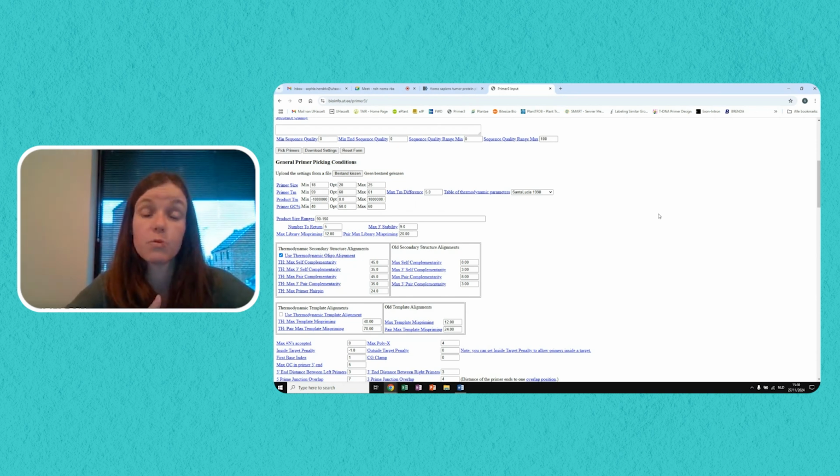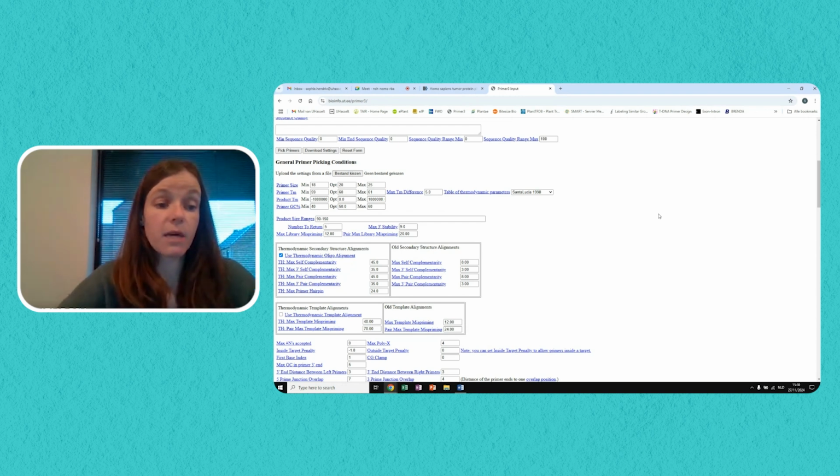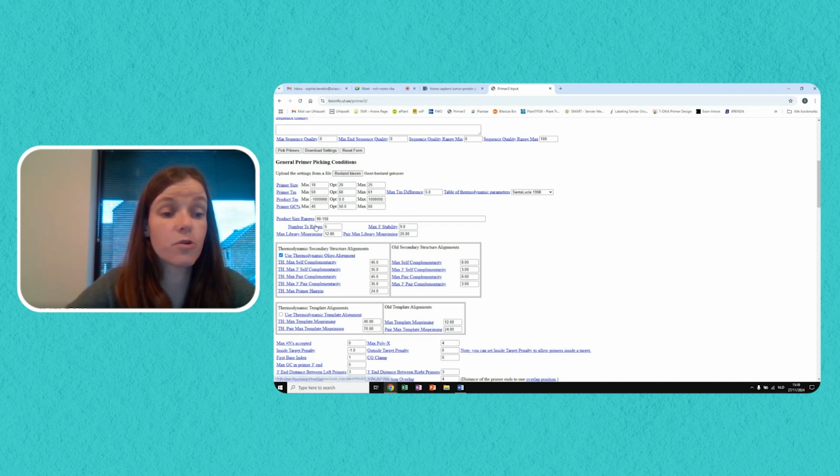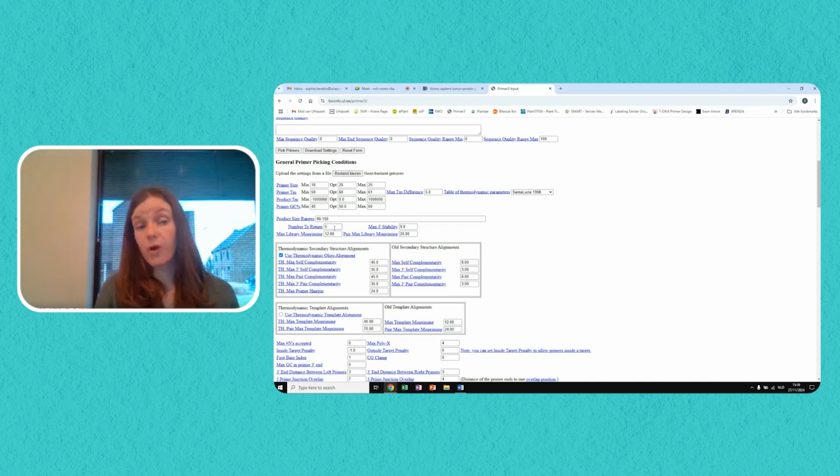And then one thing that I will still adjust is this part here, which asks for the number to return. This is the number of primer pairs that the primer tree software will generate for you.